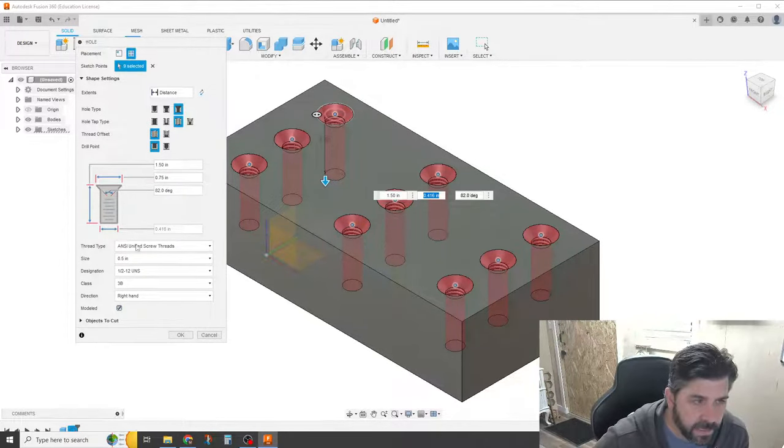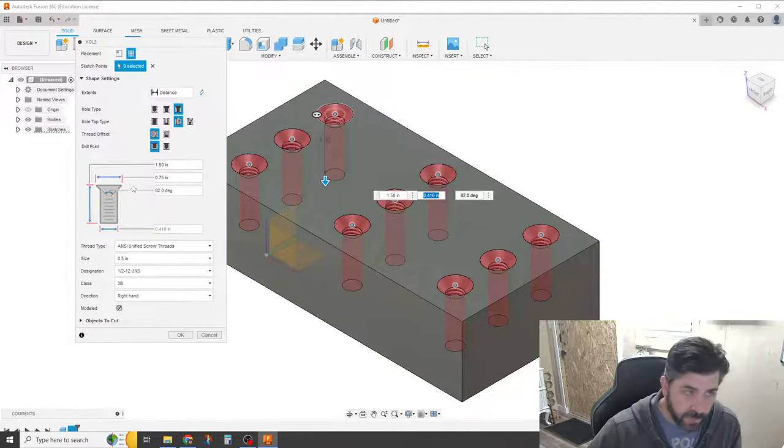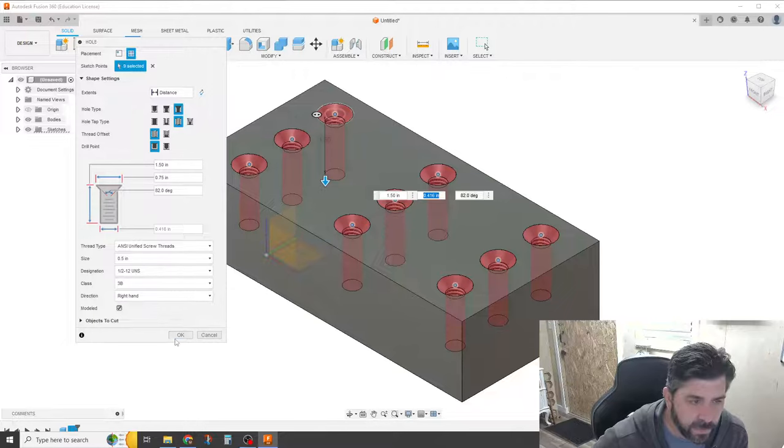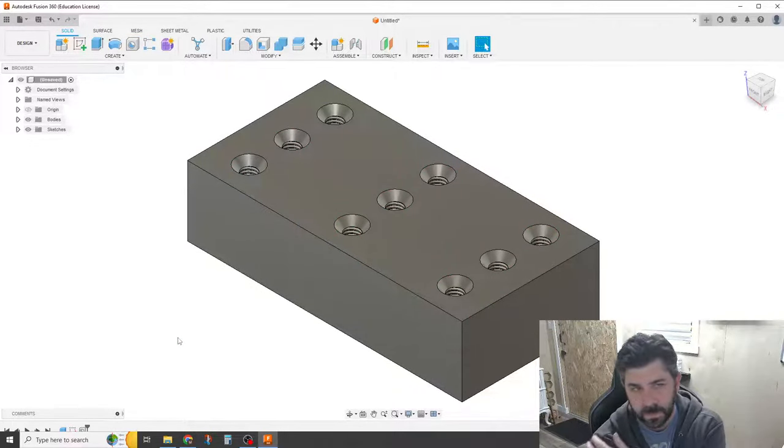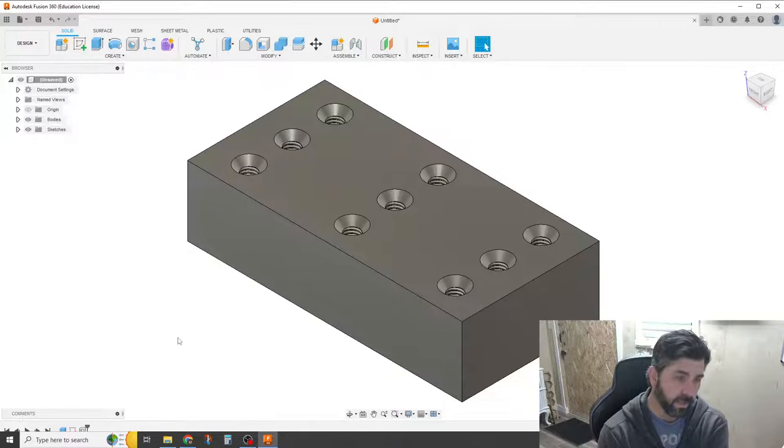But that's that. You can go through and identify what thread type you want, what designation, what class, all that good stuff. You can change all of these dimensions of those holes, and it'll apply across the entire set of holes that you've just placed down. Click OK, and that's pretty simple. So modeling up those 9 different features across the part with just a few clicks, super powerful, really helpful.